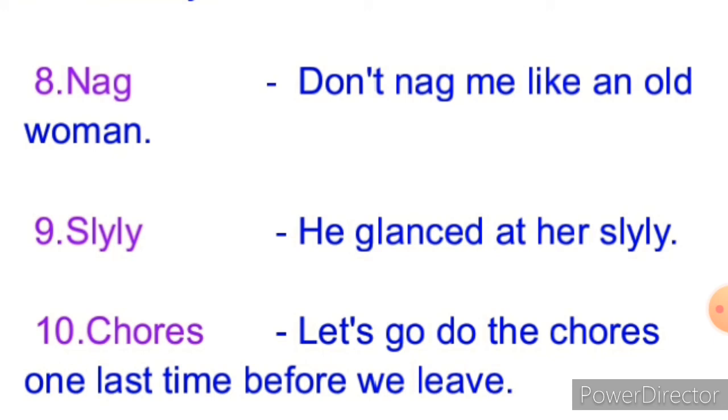Here the word nag represents one who troubles someone all the time by complaining or asking them to do something. So look at the word nag. Don't nag me like an old woman. Don't give me trouble or ask me to do something else again and again. So that is the meaning here. Don't nag me like an old woman.